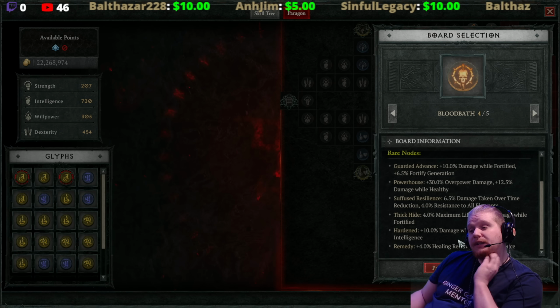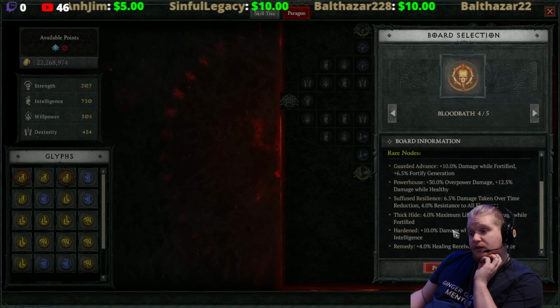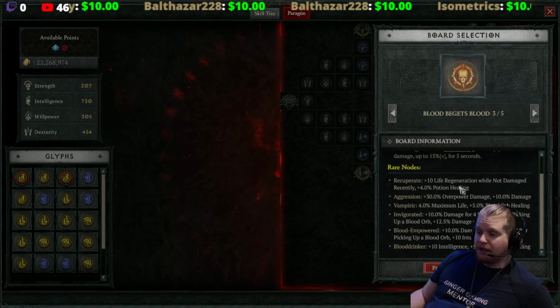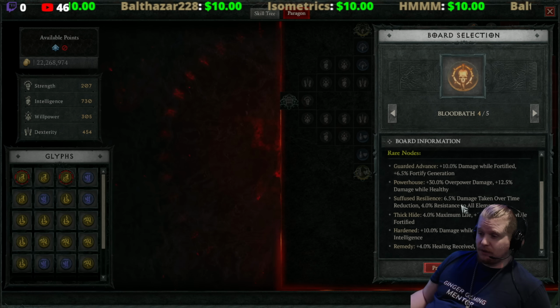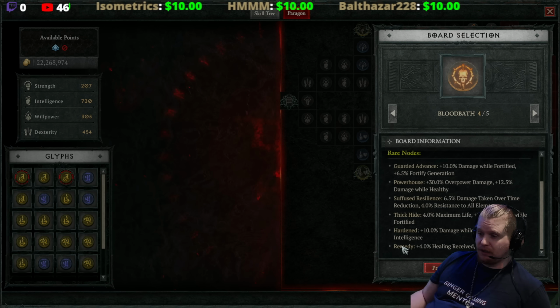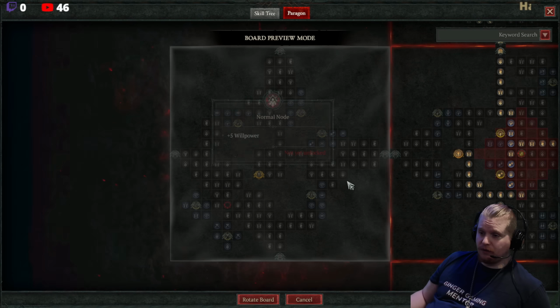Now, I'm looking at a couple of these and trying to figure out which one I specifically would like for my build. And let's do this one because I do like that damage while fortified. That sounds really interesting. And then damage while healthy is not terrible. And I'm not really sure exactly what I'm going to choose, but let's go ahead and preview it.